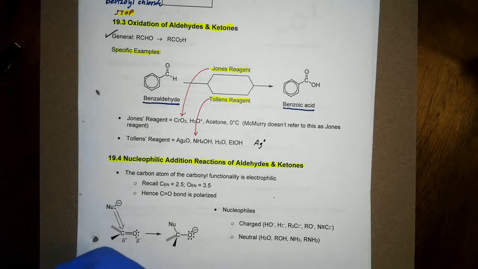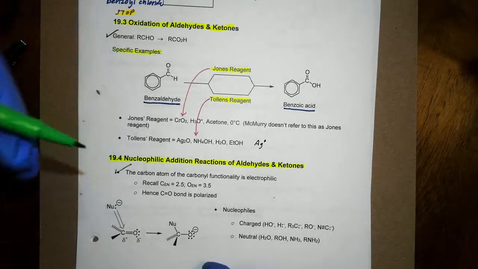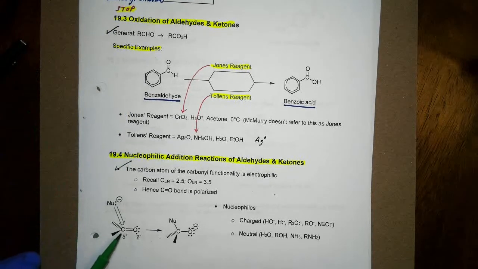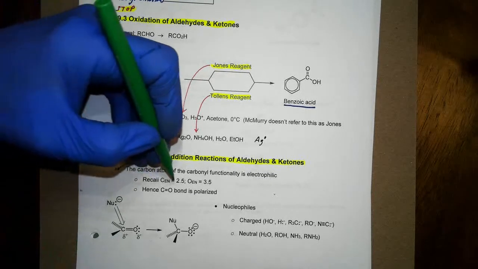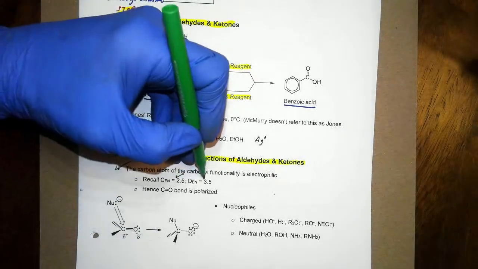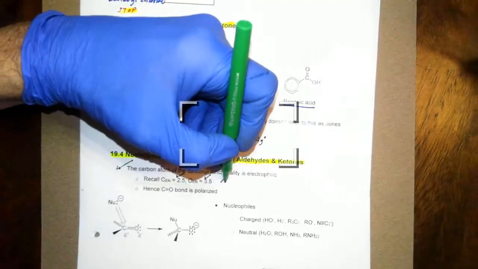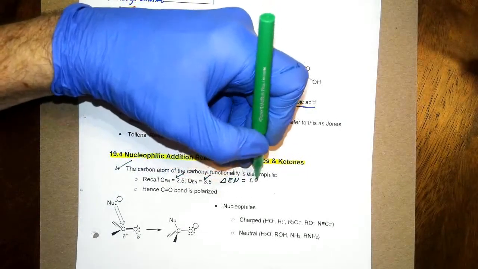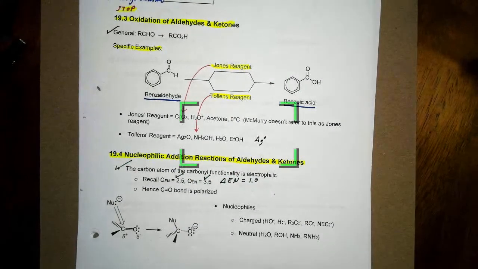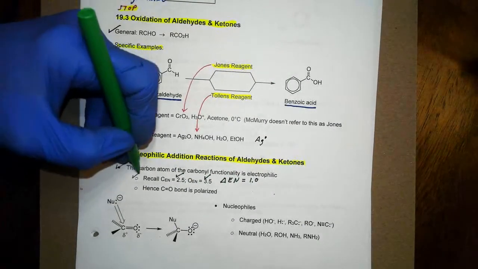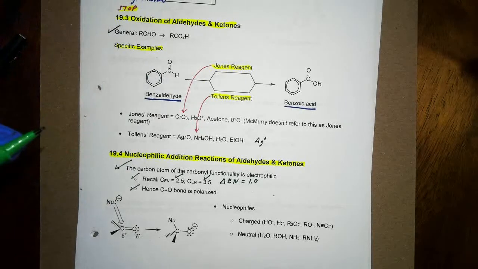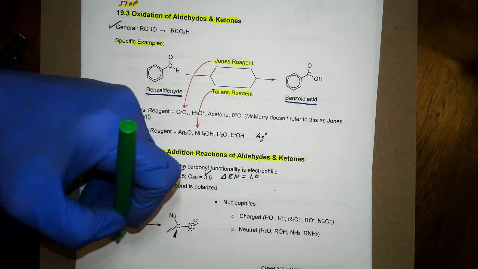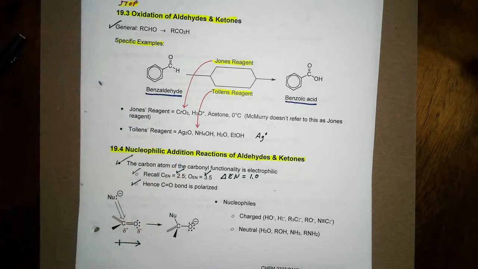Now, you may remember, I'm sure you do, that the carbon atom of the carbonyl functionality is electrophilic. The reason for that, which you can tell by this illustration, is that carbon has an electronegativity of 2.5, while oxygen is 3.5. So there's a difference in electronegativity of a full unit. And so that means this bond is polar covalent. So again, we use this phrase that the carbonyl bond is polarized, in the direction towards the oxygen. So we have a dipole that would run right through there.